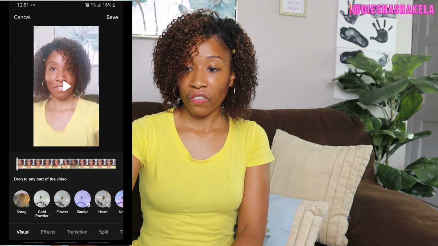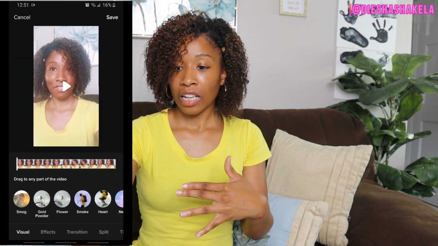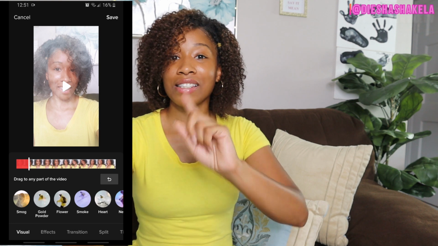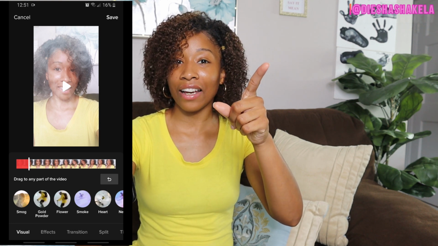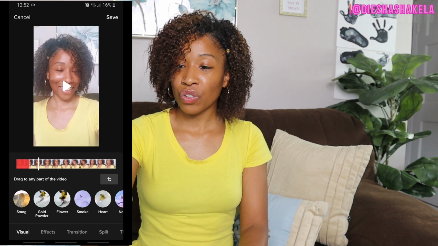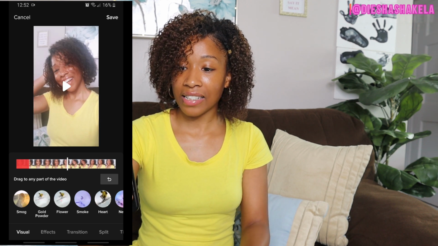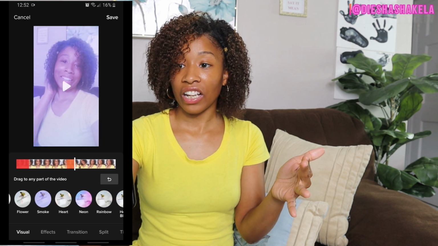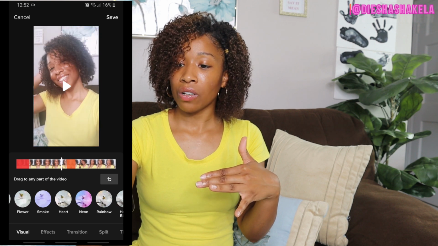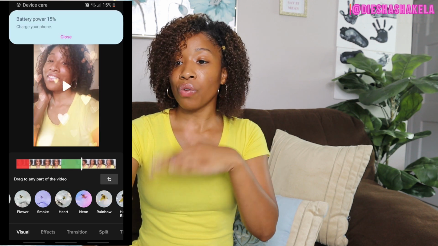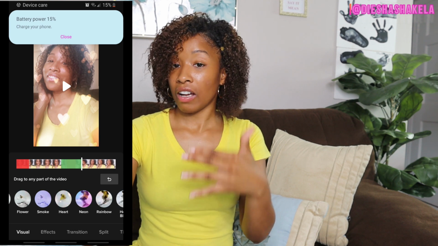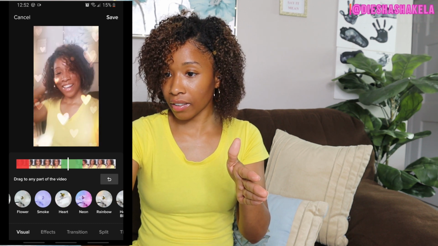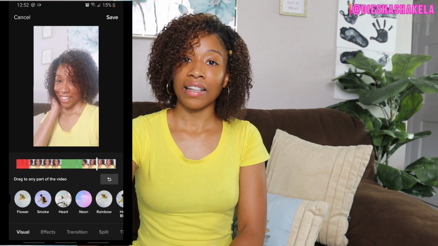You can also add effects. Now, the thing with effects, the longer you hold the effect, the longer it's going to last. So if you just tap it, it's going to hit right where you tap. If you don't want it there, you can slide this and decide where to apply that effect. You can also apply different effects. Now, you cannot overlap. So let's say I tap this, it's going to override my previous effect. So you can't do a 2-for-1. Or maybe you can. Let's see here. Did it? Yeah. It overrode my last effect.